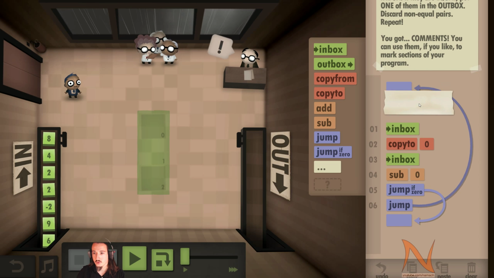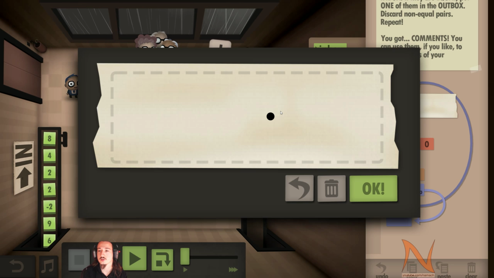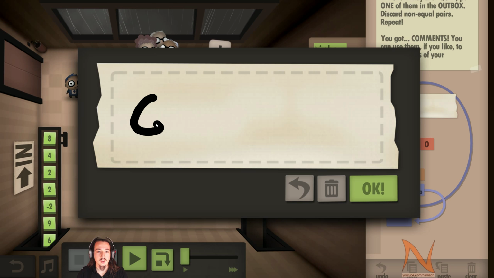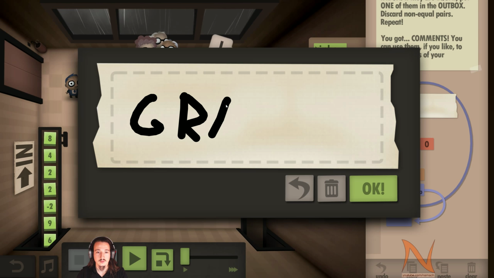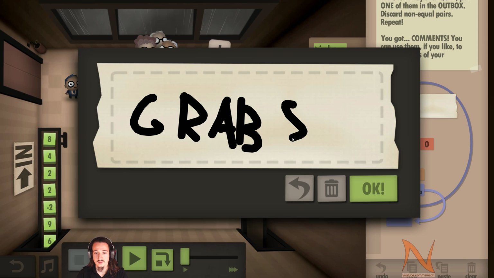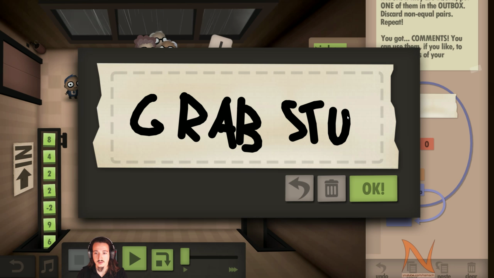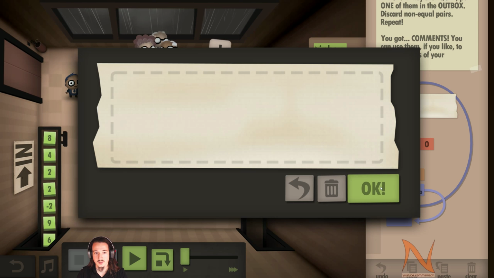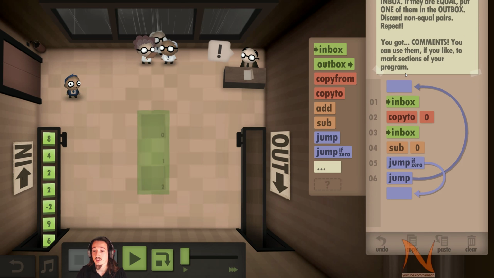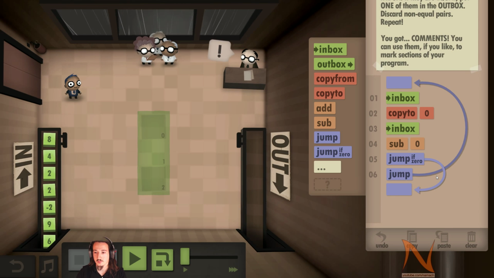Okay, so this is where the comments come in, I suppose. So let's see, what shall we call the first bits? We say it's a grab. Oh wow, can't type in here. We can't. Okay, whatever. So in that case, labels are useless because I can't draw with my mouse, even if my life depended on it. So whatever. Let's hope it doesn't get too complicated.